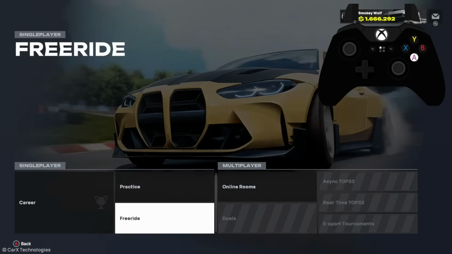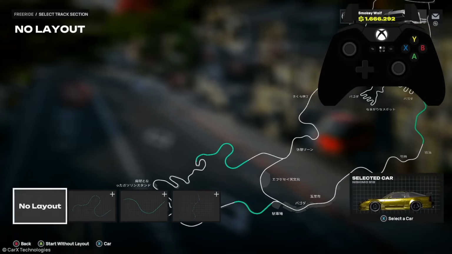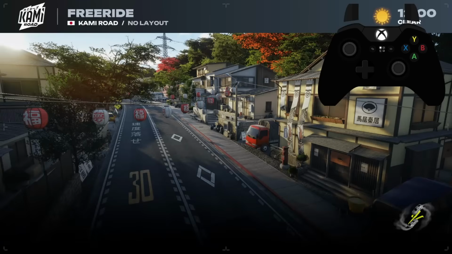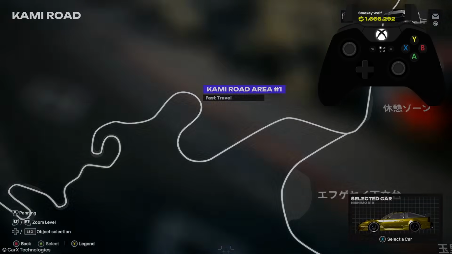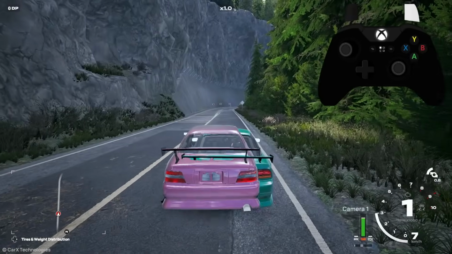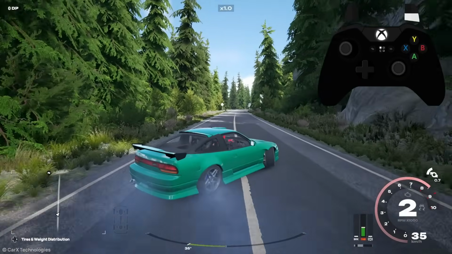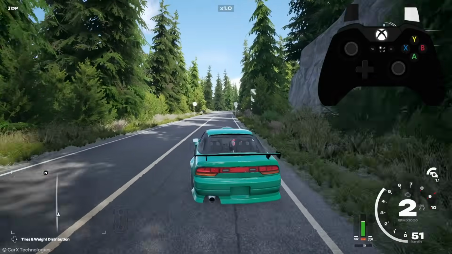Let's go back to Freeride, Cami Road. And if we go... we'll see if we can teleport pretty much back to where we were, which is kind of there. Are we going the right way? No, we want to do a 180. Right, well, we got the car back anyway. Forgot where I was and what I was saying now.